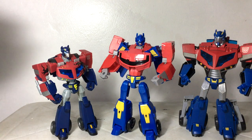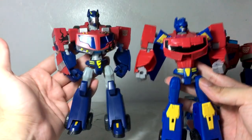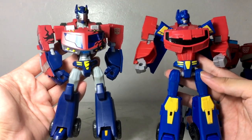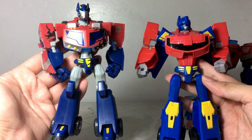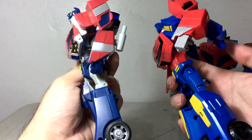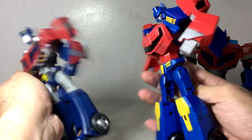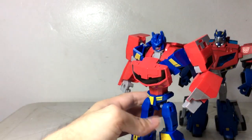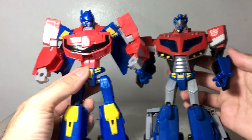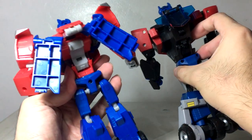Now, both of these figures inform the engineering of this figure, and I'll show you how later. If I'm gonna do a little bit of camera magic so you can see, they're pretty much almost the same style of engineering. And I say almost because not 100%. It's heavily retooled. If I'm gonna compare him to Voyager, he's definitely a different bot. In terms of the engineering, it's definitely different.